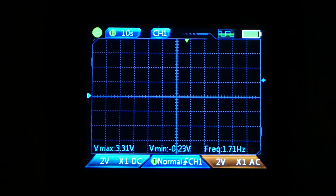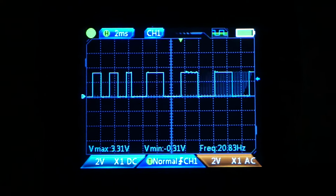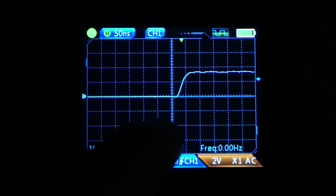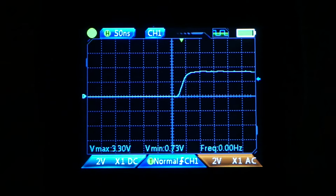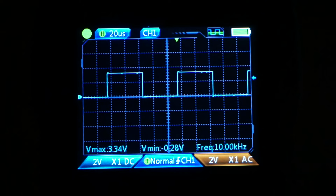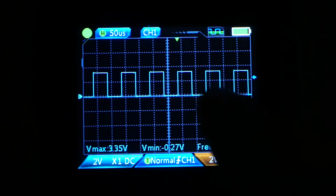Okay? So I'll tell you what you should do here. Always start your capture at the shortest time division, okay? And work your way up. Increase, increase, increase, until the first wave that you get is the true wave. Okay? That can save you a lot of frustration.